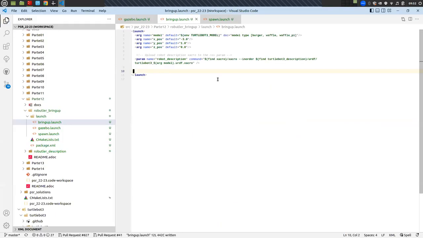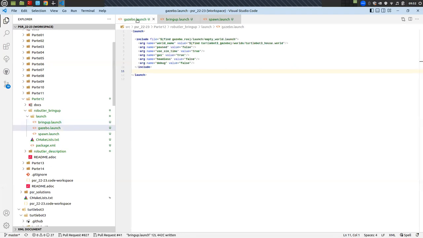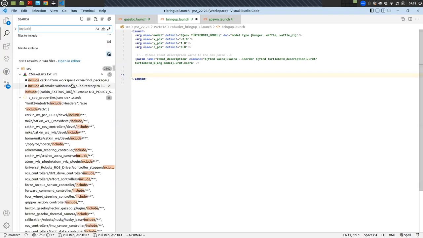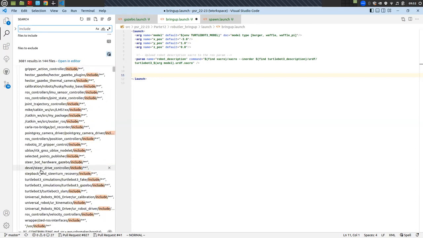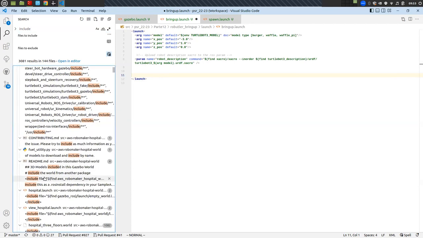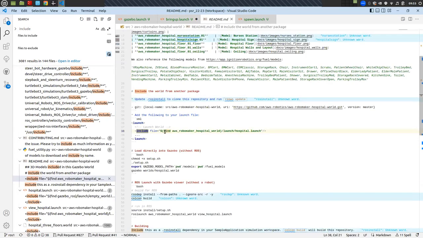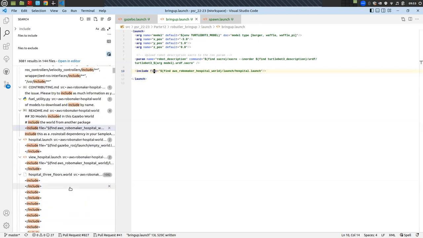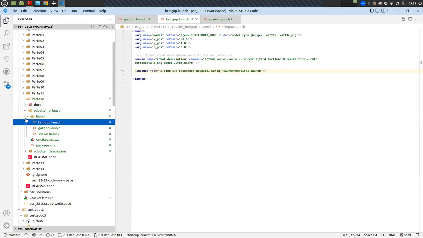Something else that we can do is to call, in this, so let's say, if we are going to bring up the robot, we want to bring up everything, including the spawning of the robot itself. So we can actually include something like this. So we can actually use an include instruction, which is something like this. So we are going to include another file, but this is not correct. Let me search for a better include, because I don't like the looks of this one.